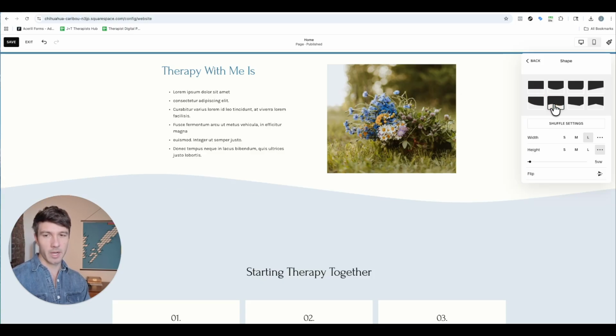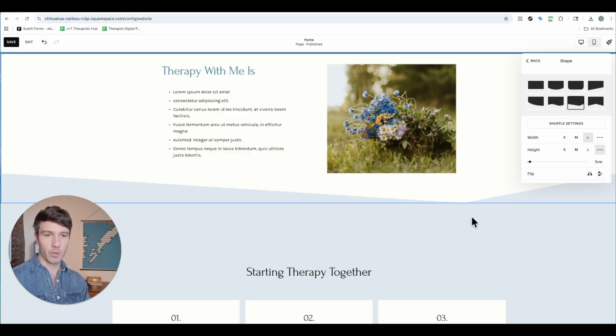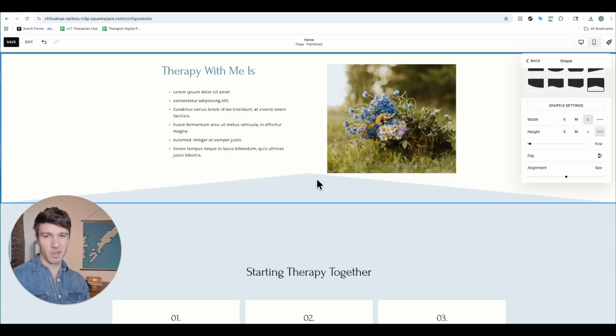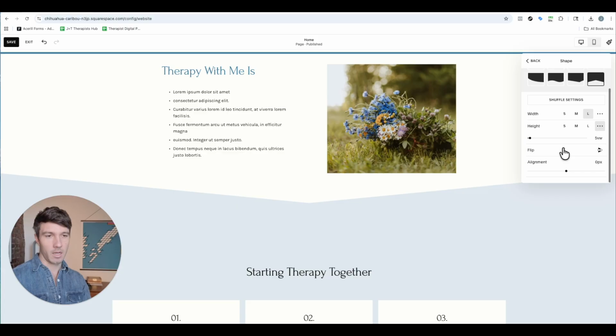Sometimes I do think about how we guide a reader's eye. So this point I like, or this one too. And the chevron pulls down. But I don't want it going up, I want it going down. I want there to be some of that motion. So you can flip it up, down, like that. You can play around with these things with alignment. That'll show where it goes on the page, kind of where it's pointing.